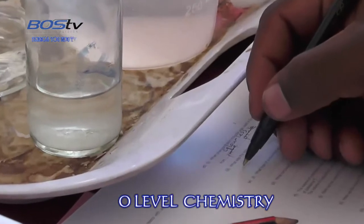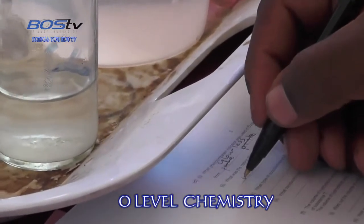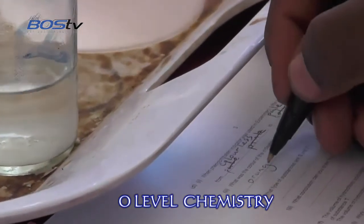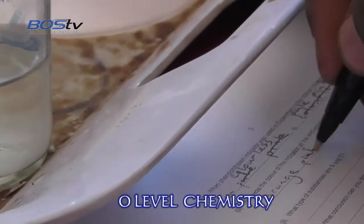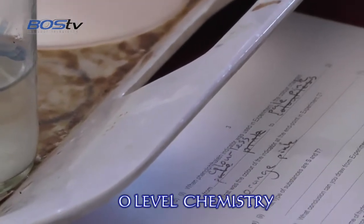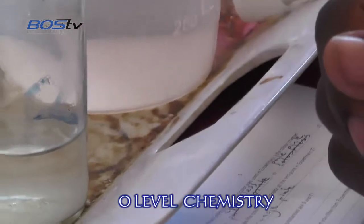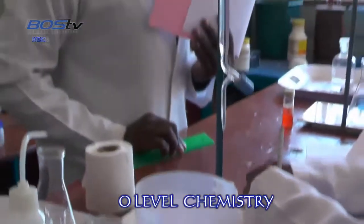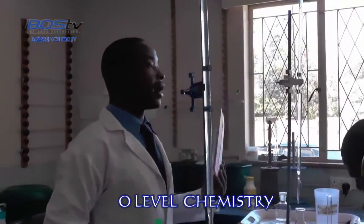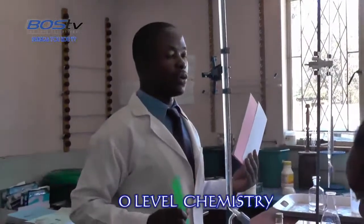Okay, what type of substances are S and T? They've reacted with an acid and they're soluble. Bases is not the acceptable answer, though it's sort of correct. A soluble base is called what? An alkali. So alkali is the correct answer.